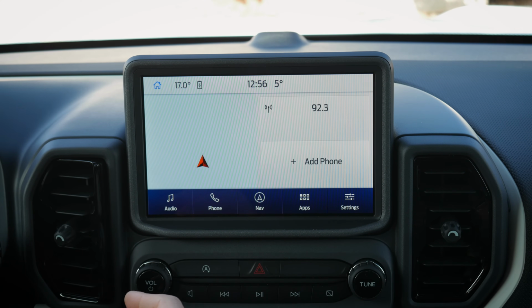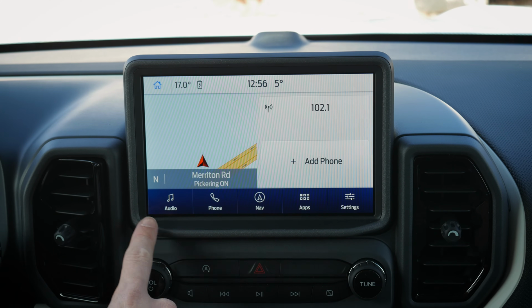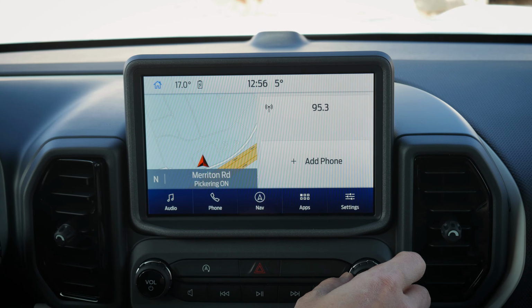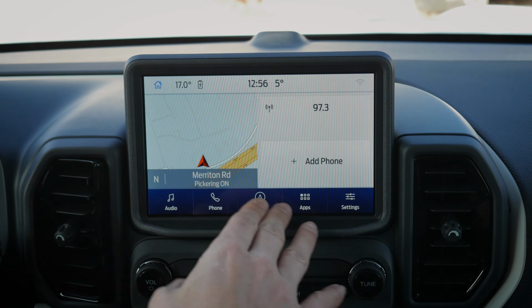There we go. And we are good to go. There we go. So that's how you reset the screen. Oh, is this just going to keep on going wild? All right, so you are fully set to go there. The screen has been reset.